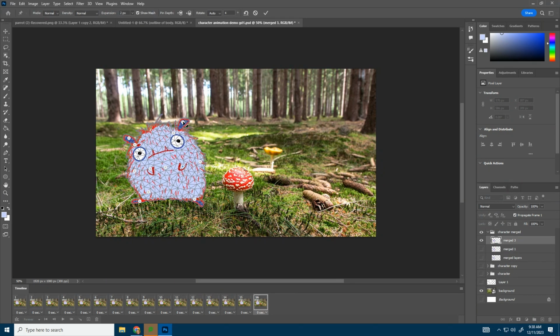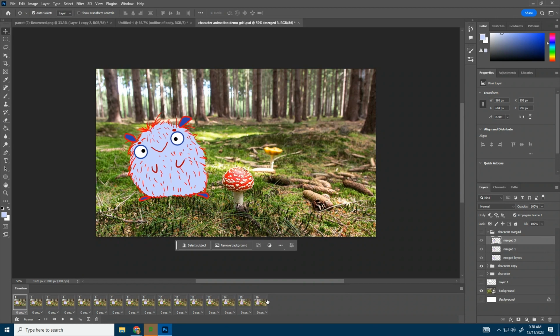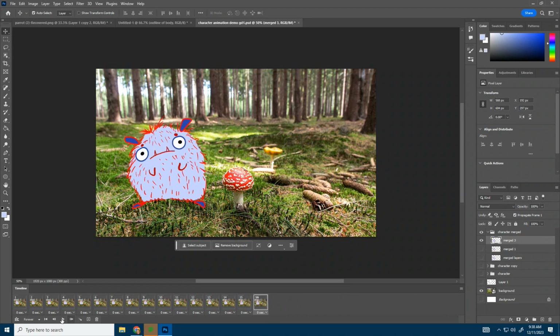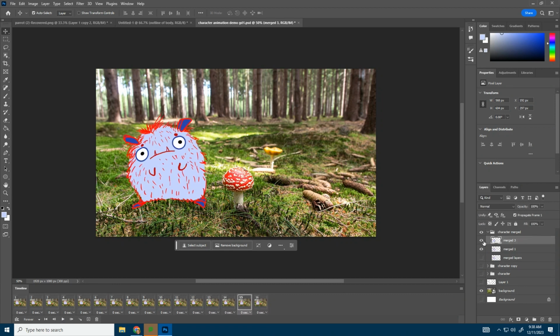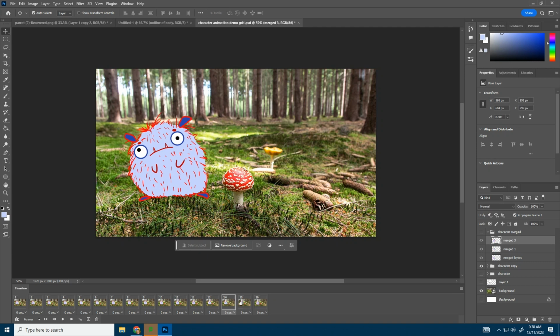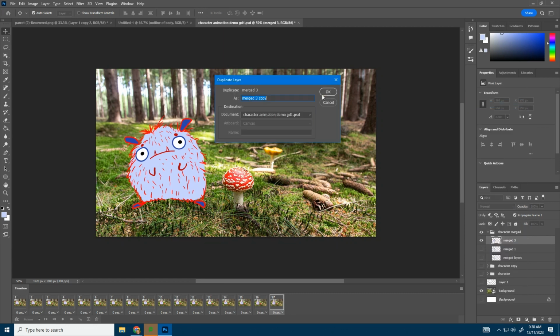All right, so you will see me continue here to warp it a little bit, and I just want it to look like his body's moving a little bit, so just small adjustments to his feet and his ears and his body, his arms, and I do that for each layer. So I just do Control J to duplicate, and then Edit, Puppet Warp to transform, and you can see how those layers are changing. You turn all the layers on to show you what you're working with to see how much they've changed.